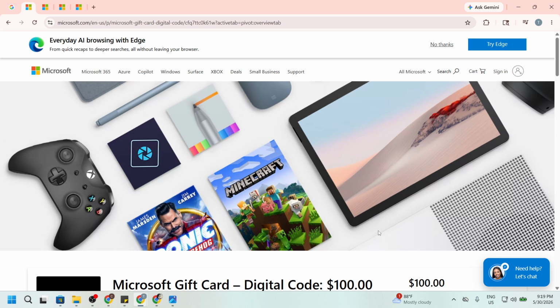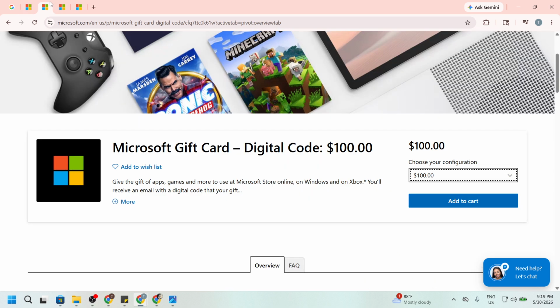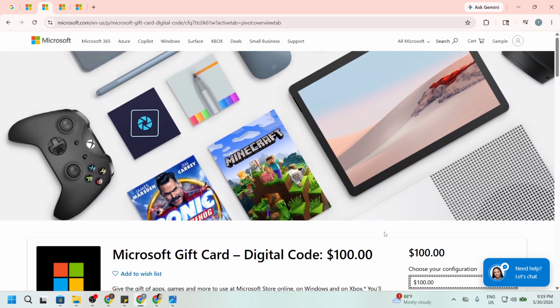If you're not already signed in, click Sign In at the top of the page and log in to your Microsoft account. Signing in first helps the store show the right prices and ensures the gift card attaches to the correct region and account at checkout. If you use multiple Microsoft accounts, double-check you're on the one where you want the order history and confirmation to appear.